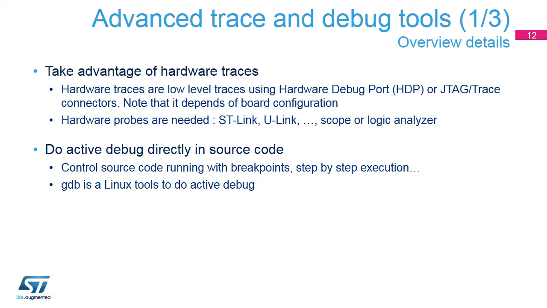Let's see some advanced trace and debug tools which take advantage of hardware traces and active debugging directly on code execution on cores. Depending on the STM32MP1 board you are using, you can access fully or partially some hardware debug ports for getting traces or signals. Three main hardware debug ports are proposed: JTAG and Serial Wire Debug (SWD) through hardware probes such as ST-Link or through the JTAG connector; a Hardware Trace Connector, which can provide ARM CoreSight signals linked to software execution on cores; and the Hardware Debug Port (HDP), which allows observation of internal signals.